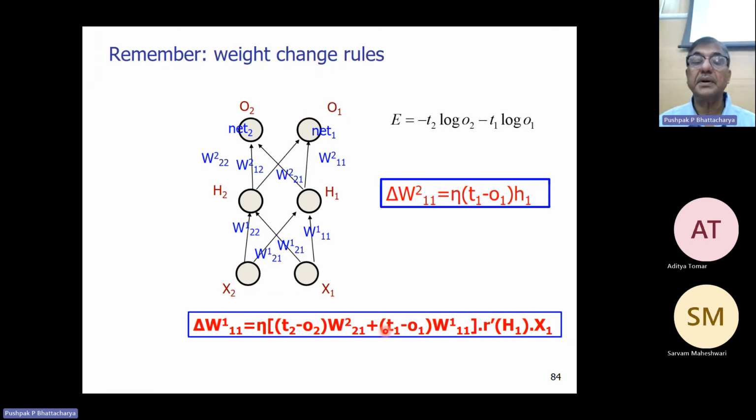So this example should tell you how to use backpropagation. Just one more time. The change in this weight, which is from the input layer to the hidden layer, must be equal to eta into delta here multiplied by the input. The delta here is the sum of the backpropagated deltas. Here, the backpropagated deltas come from the next layer, which is the outermost layer. Two deltas have to be backpropagated, one from O1, the other from O2.